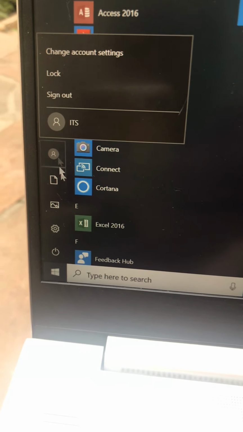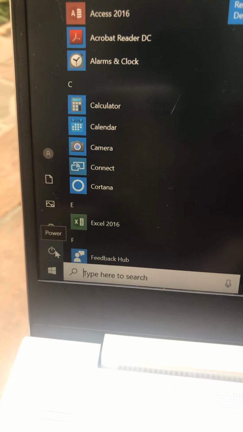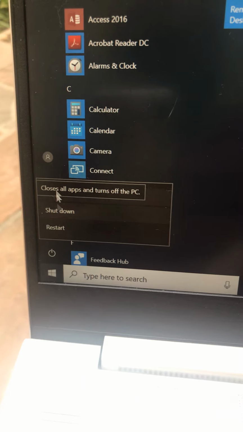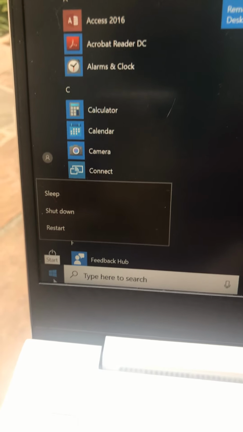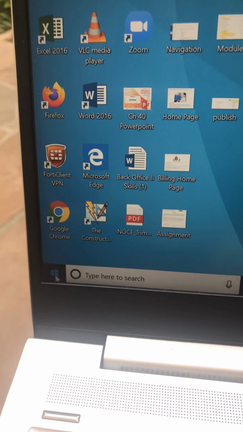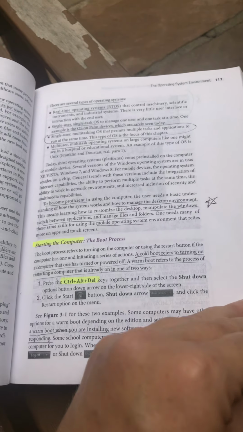Or you can go to the power button down here and I can shut down, put it to sleep, or restart it. So those are your options with Windows. And I just wanted to go over how you start and shut down a computer.